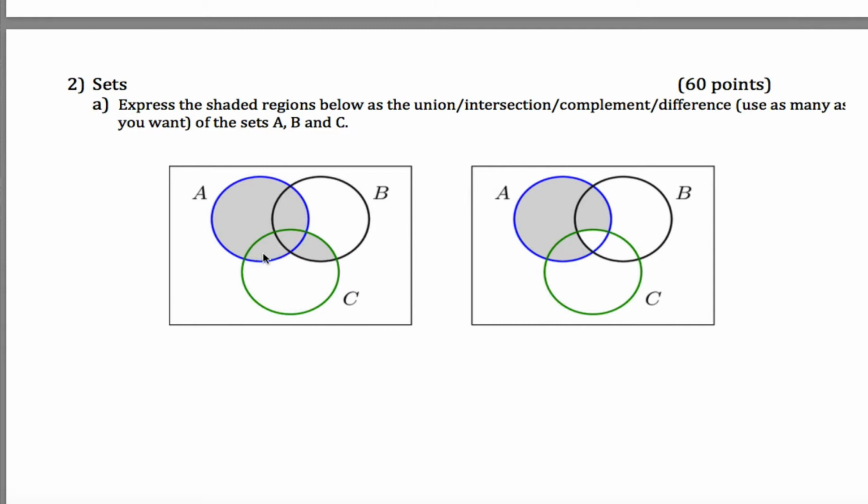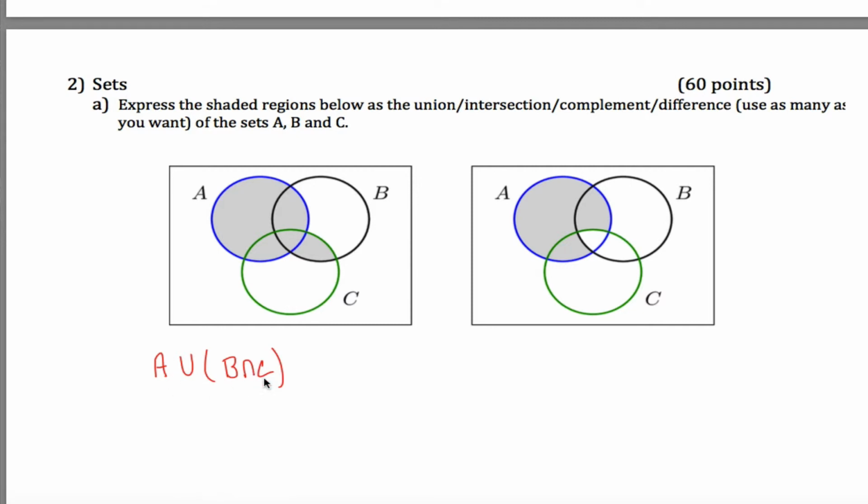For me, it's easiest to notice that just by taking A, I almost get all of this stuff. All I got to do is add in this little segment here. And this wedge is B intersects C. So if I take A and I find the union of A and B intersects C, I think I'll get everything that I need. Be a little bit careful with parentheses.